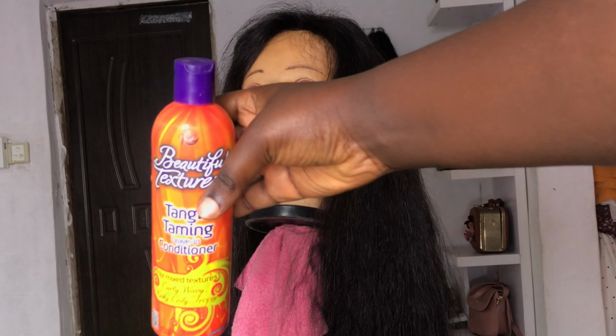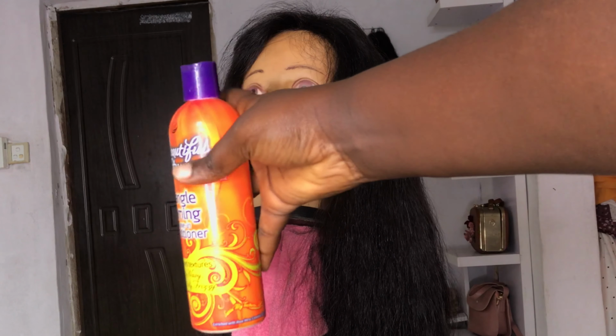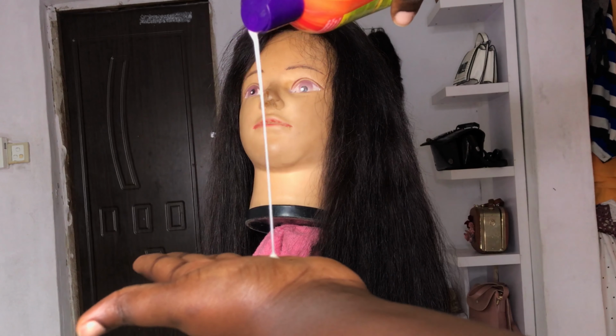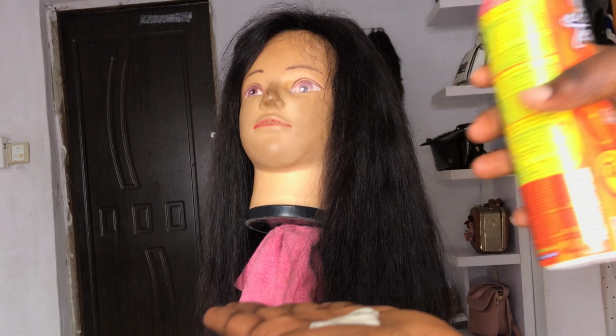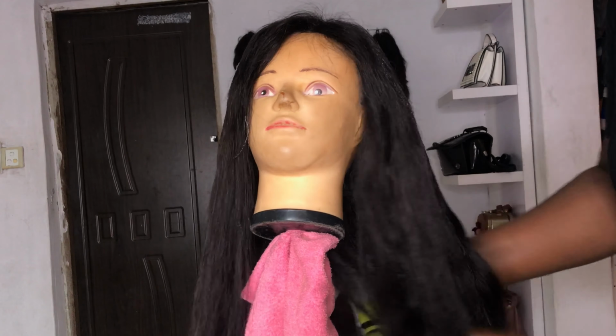So next up, I'm using this leave-in conditioner, the Beautiful Texture Tangle Taming Conditioner. I'm just taking a little bit like this in my hand. This is not a little bit though, but I'm going to rub it all over the hair, making sure I spread it evenly.